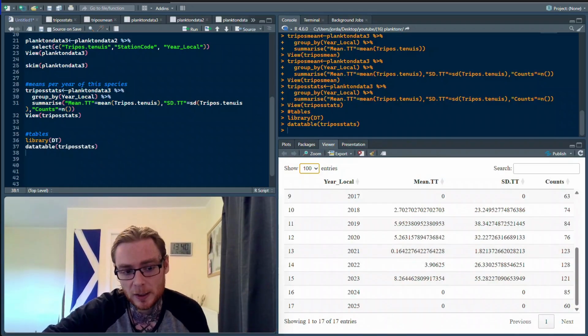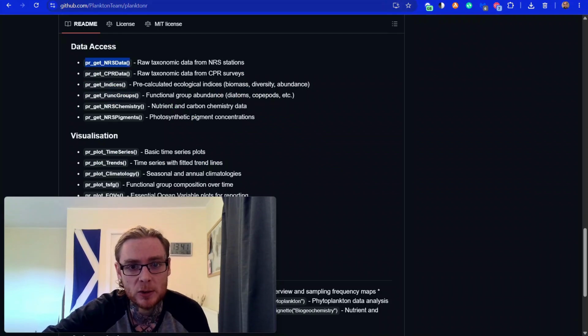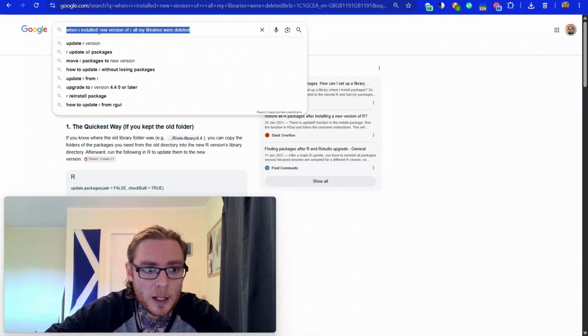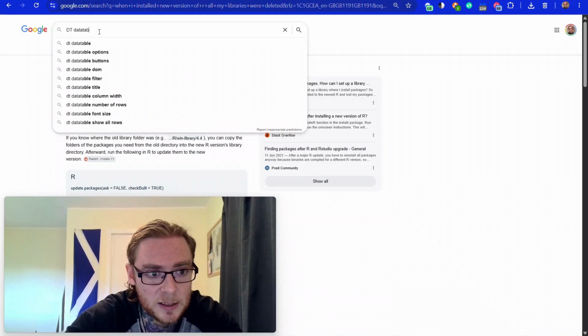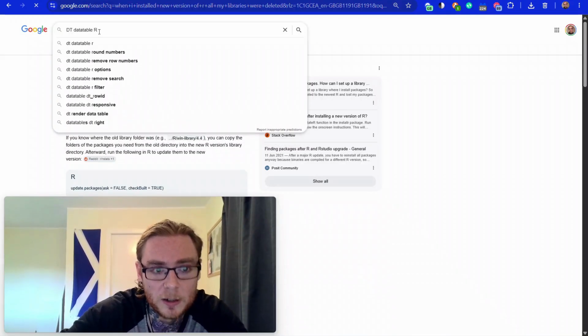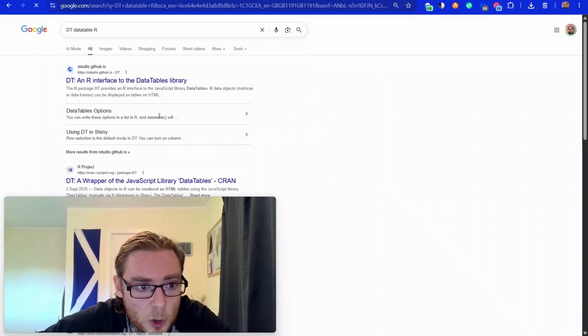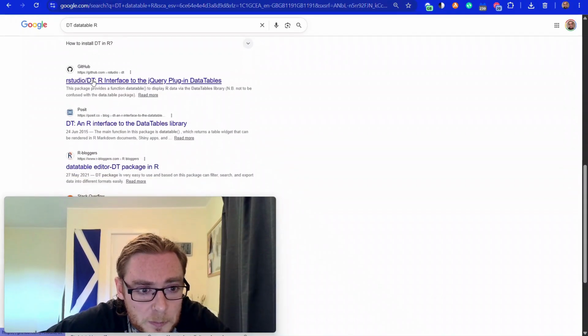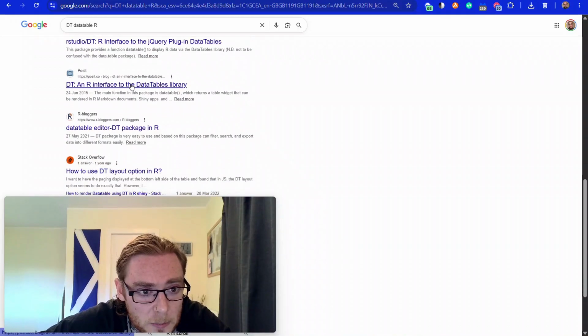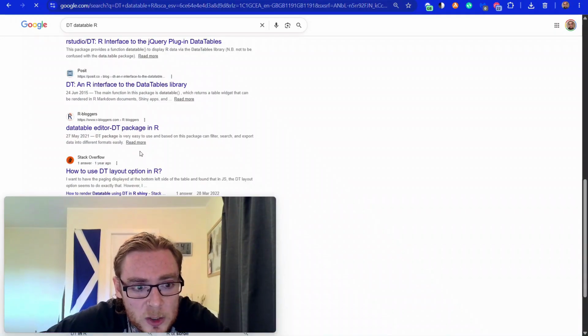You could easily go back to Google and just type in something like DT, datatable R. It might take us to a GitHub page, or you can go to another website and DT, and it will tell us more about customizations and appearance.